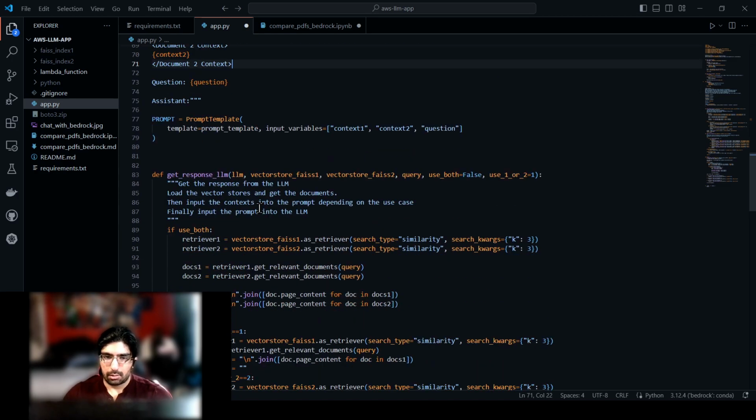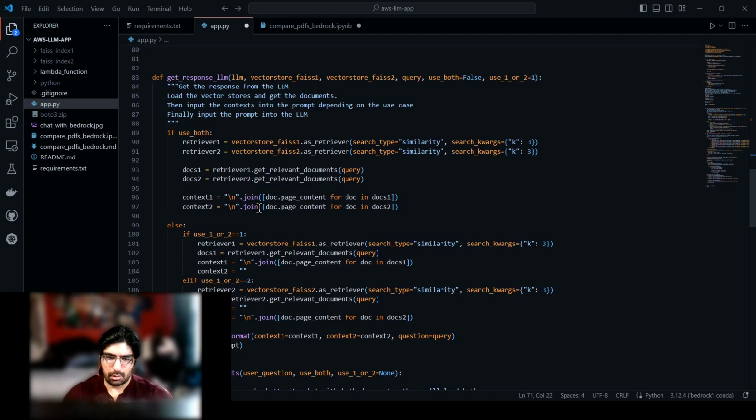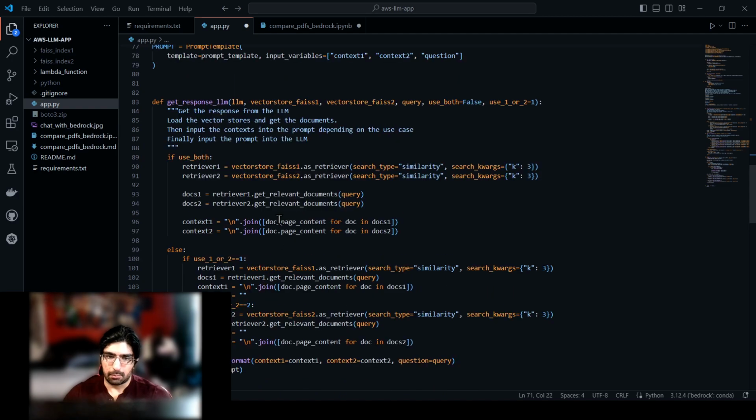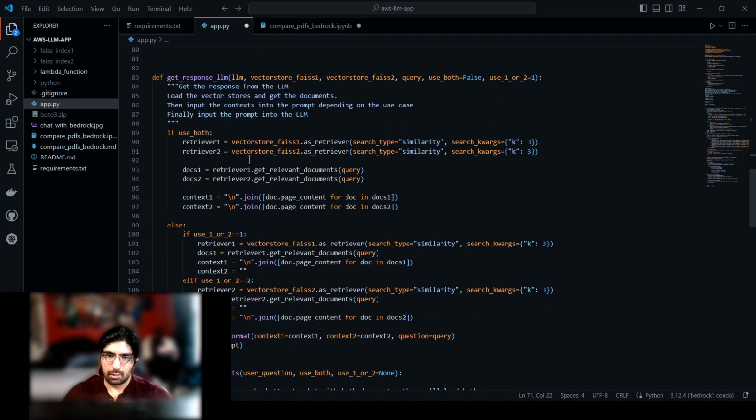So that's it. The next thing is let's get the actual response from the LLM. In this function, in the app you saw that I have 3 buttons, so I'm just putting if statements to handle those buttons.